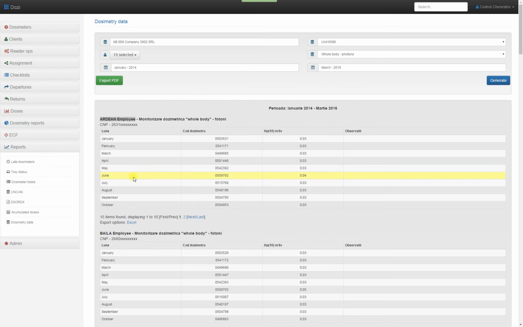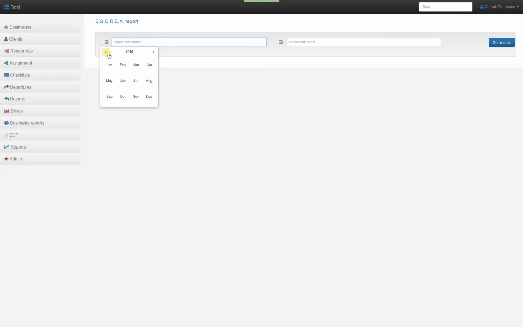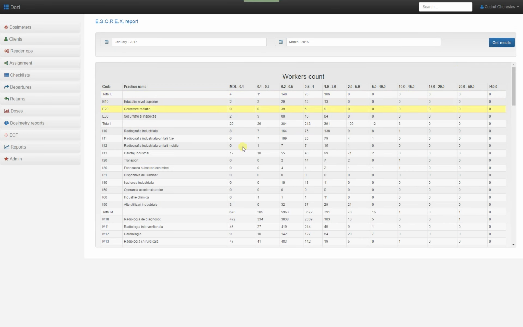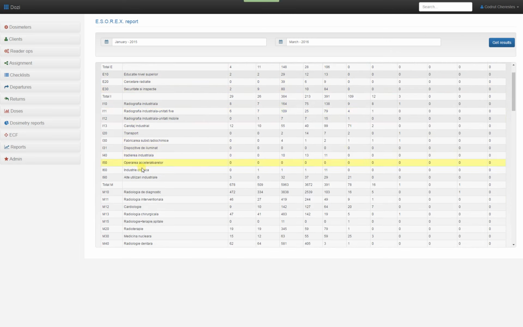Other important reports are, of course, those asked by the local regulator. Look, you can get summing reports on workers, on doses, on practice names of your clients.